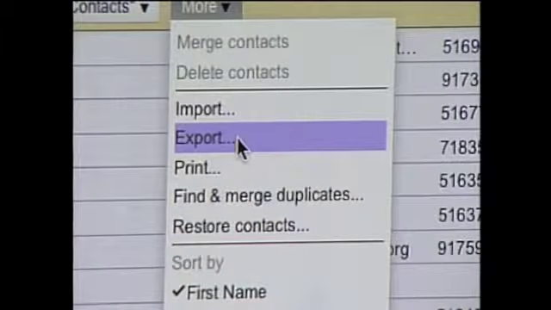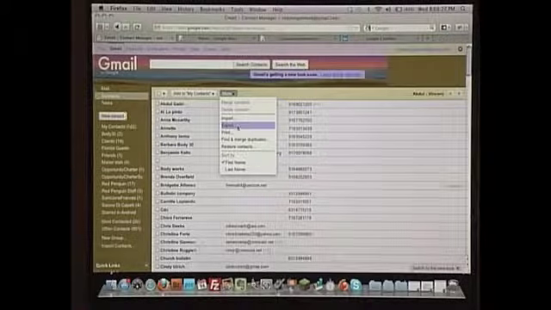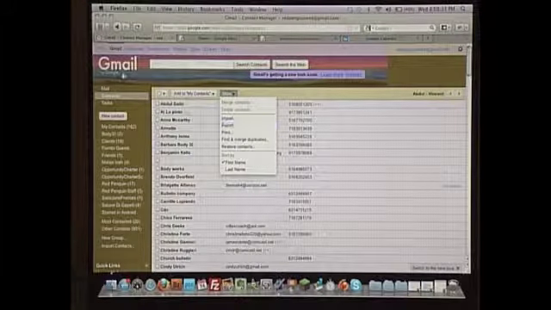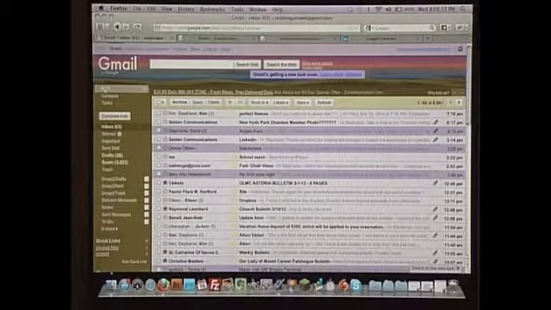So if for some reason you were using a Yahoo account and you decide to switch to a Gmail account, or any other reason, you can absolutely import and export your contacts and you can forward your email. Phew, that's a relief. But once we find one and learn all of the steps to it, we might want to stick with it.